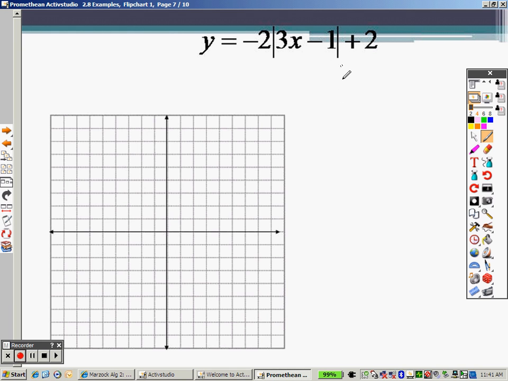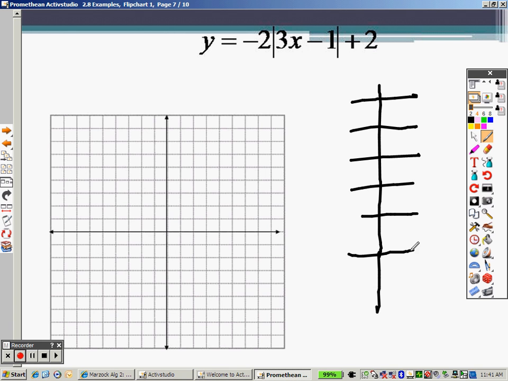This one is kind of crazy. Of course, I can see why you'd think that. But you would just plug everything in the same. You can always plug numbers in order to figure out what's going on with your problems. I'm going to plug in a lot of negative numbers and a lot of positive numbers. So -4, -3, -2, -1, 0, 1, 2, 3, and 4.